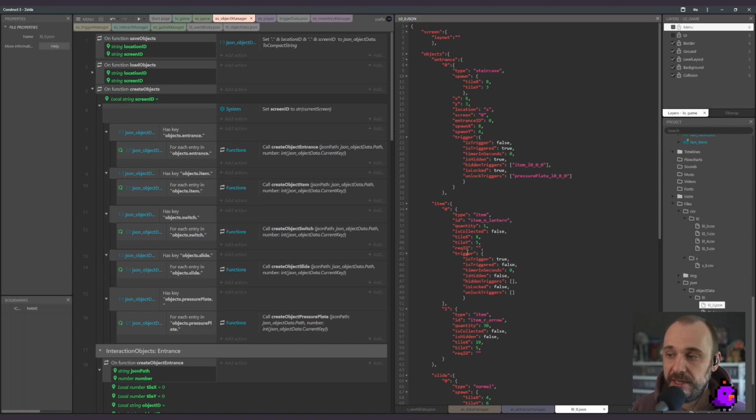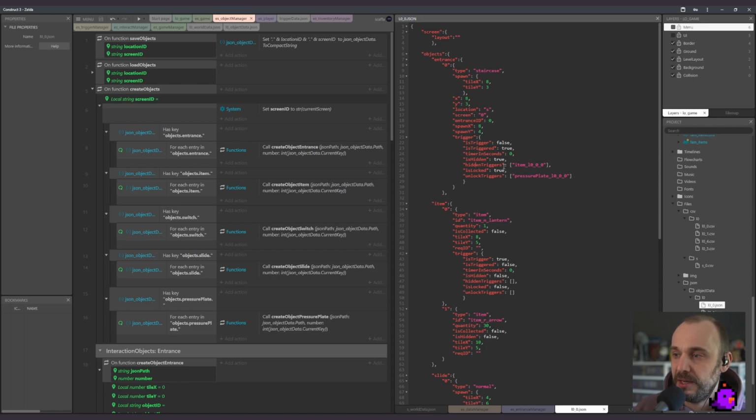So, I just added it. Is this a trigger? Yeah, it is a trigger. Is it triggered? No. No timer. Is it hidden? No. So the complexity right now is that I could actually make this item also locked and hidden, so that if I push the switch, the item appears, and then we pick up the item and actually go down the entrance. That should work. I'm not gonna test that right now. So what I want to do is make the switch the trigger to make the staircase appear.